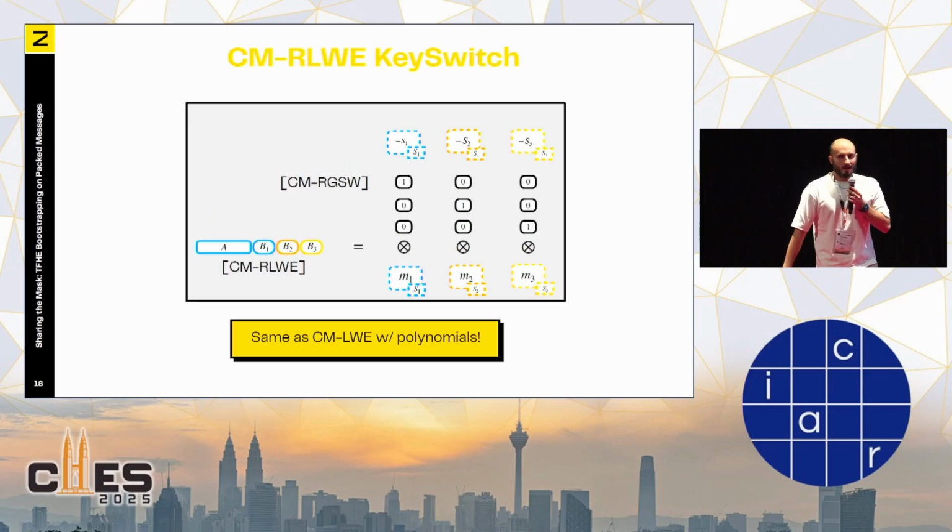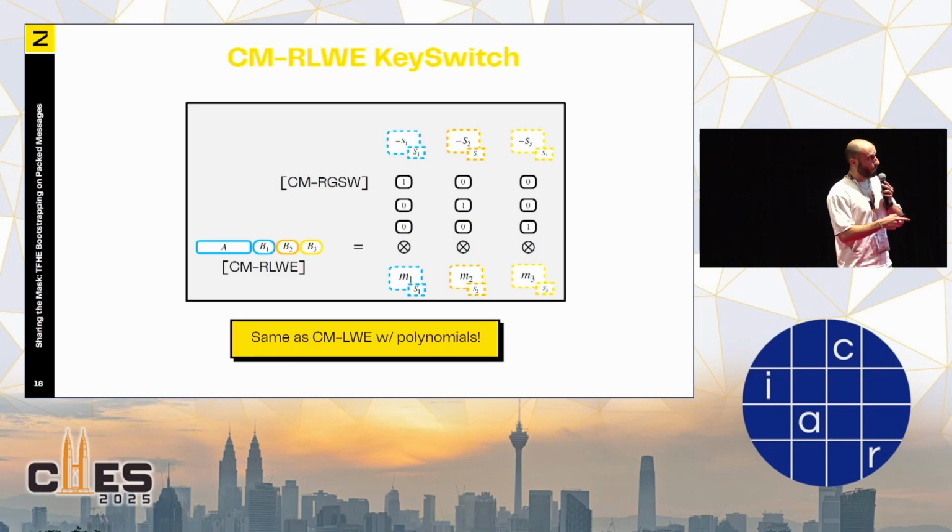Before going to this hard question, let's start again with a simple product, similar to the thing that we have seen before to compute the partial decryption, right? So once again, this is almost the same slide that we have seen before. I'm just computing a key switch, right? And in here, I'm having all polynomials.